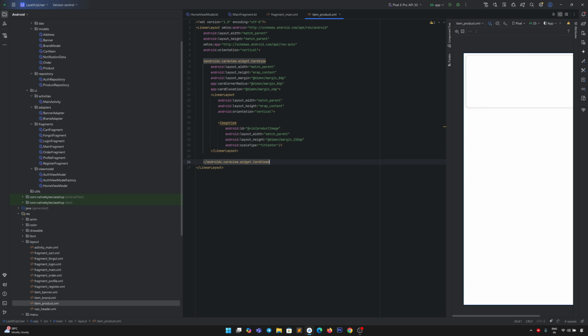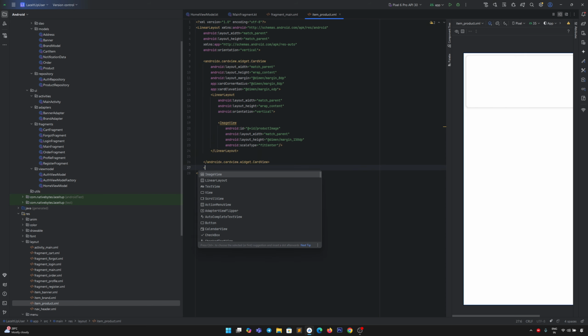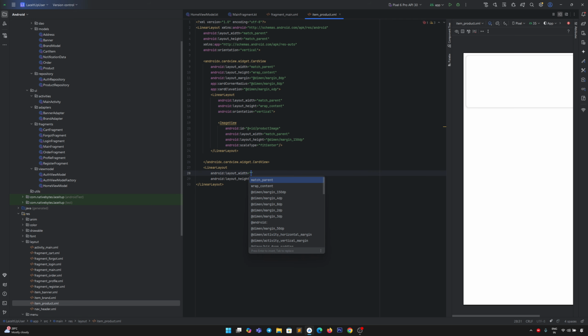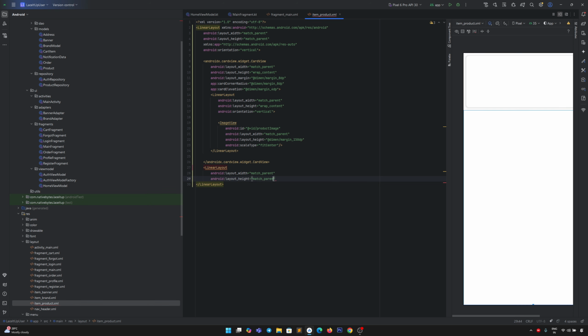Alright, now outside of the card view we want to show the product name. So for that I will be using a linear layout. Content orientation we want horizontal. Gravity we want center vertical.